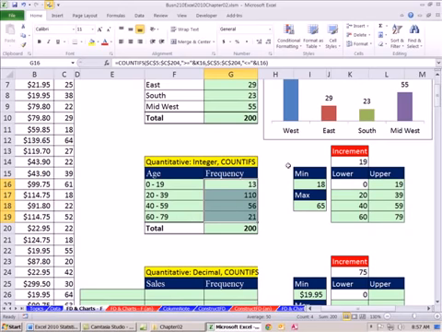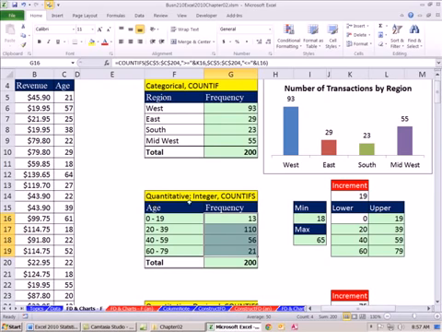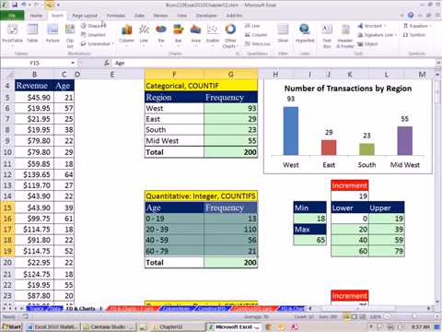All right, so this is quantitative, categorical. For quantitative, we're going to use a column chart. But again, we're going to have to do something slightly different. So let's see how we do this. Now, we have our label here and our categories. This will show up on the horizontal axis. And then our label for our numbers, quantitative data. Also, the chart wizard calls them series. So I'm going to go up to Insert, Column.